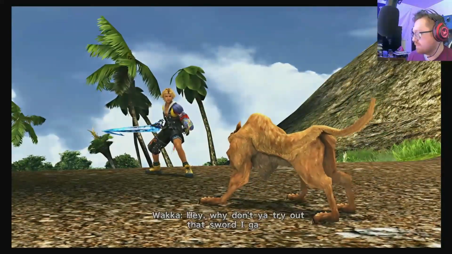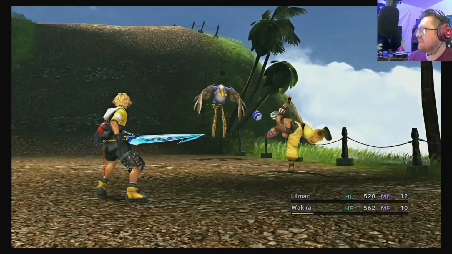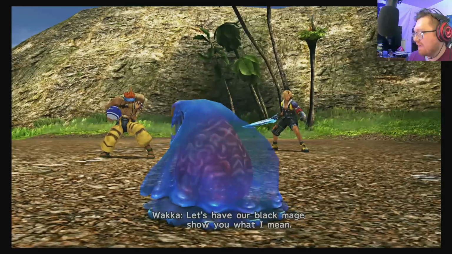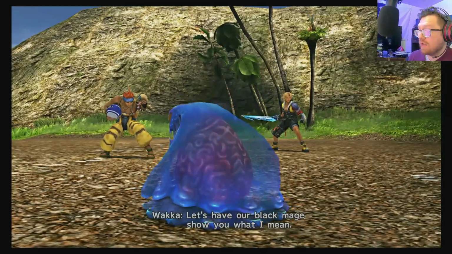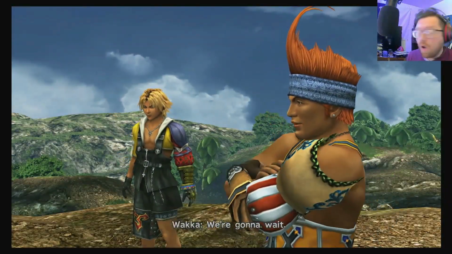Hey, why don't you try out that sword I gave you? I say it auto-switched to the sword. Oh, because he can do ranged stuff. Our black mage, show you what I mean. Okay. Luke, you're up. Let's get going, man. We're gonna wait. Huh?